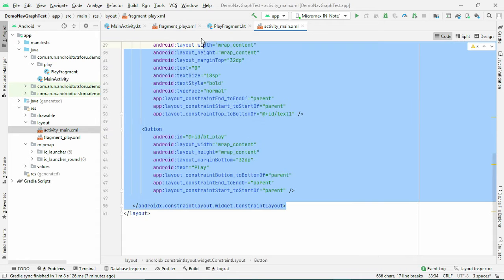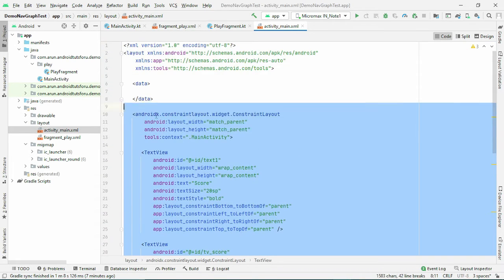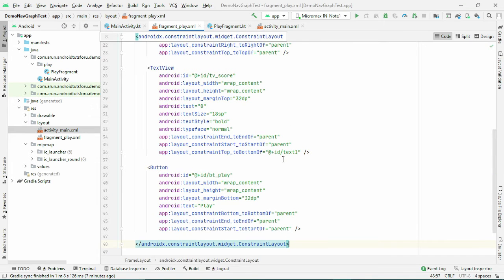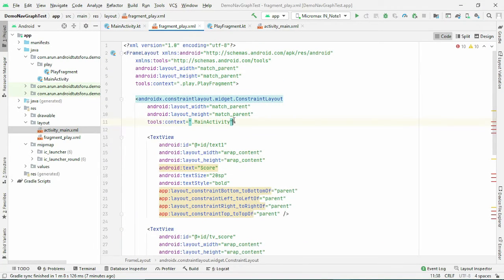Copy our UI elements from the activity. Paste it inside our fragment. Now delete that also.